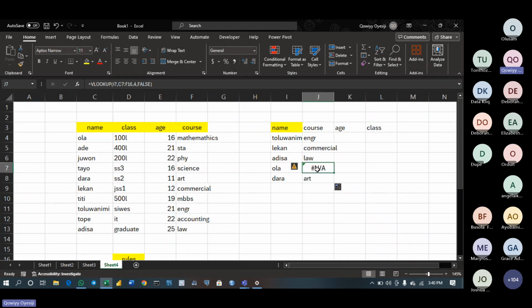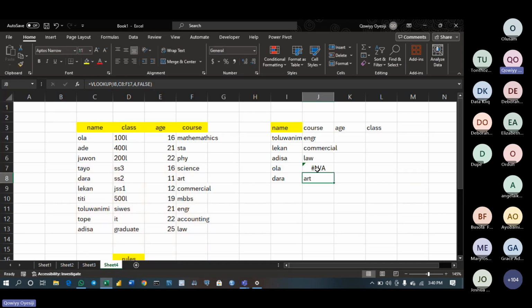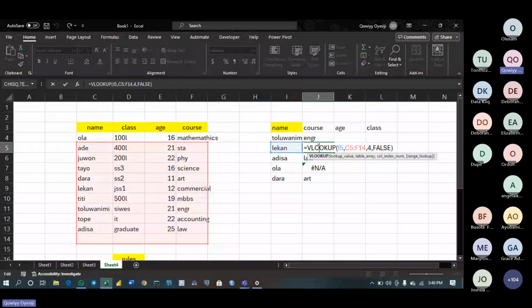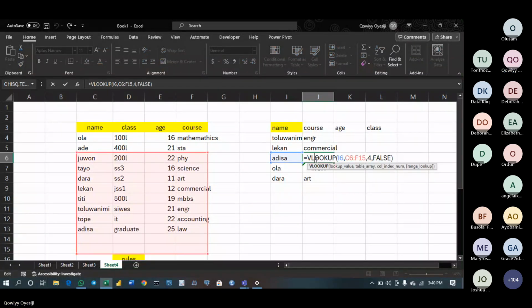So I'm not going to get Ola's information. Not available. Why? Most of all, if I did not lock it as it is iterating, my table will be shifting downward. I don't know if you get me. Look at this first one now, it's going to select everything. Once you look at this next one, it will iterate. That means it's going to remove this first one. It will now start from this one. Same thing, the next one also iterates.